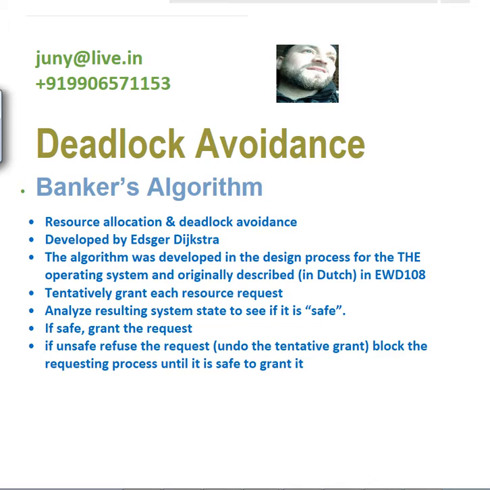Dear students, in a previous video we covered deadlock avoidance, and we saw that if we have a resource with a single instance, then we use the resource allocation graph. But if we have multiple instances of resources, say a printer with 3 resources, 4 disks, 5 printers, and so on, then the resource allocation graph is not going to work. So in that case, we're going to use the banker's algorithm.